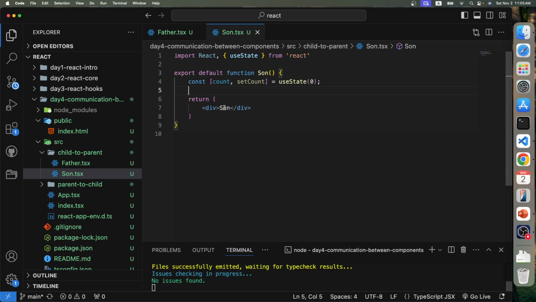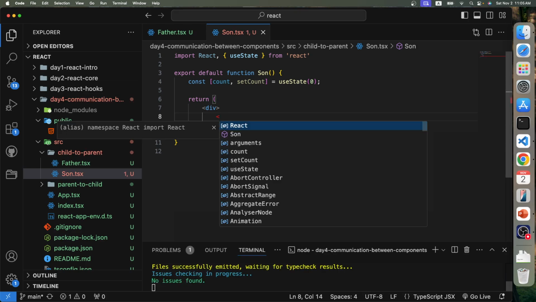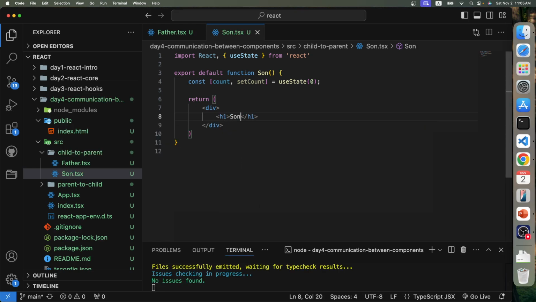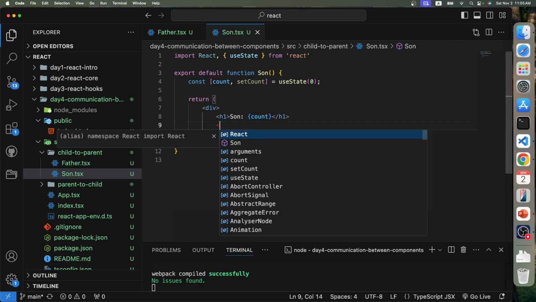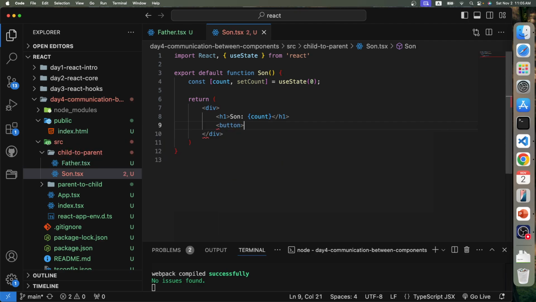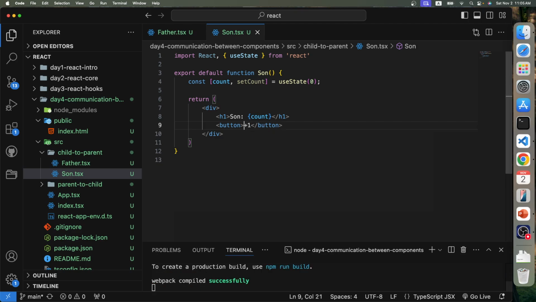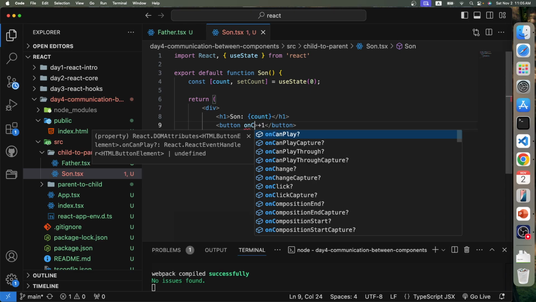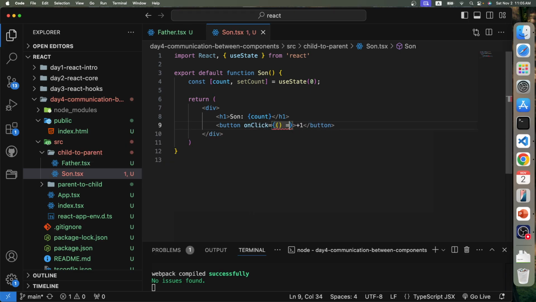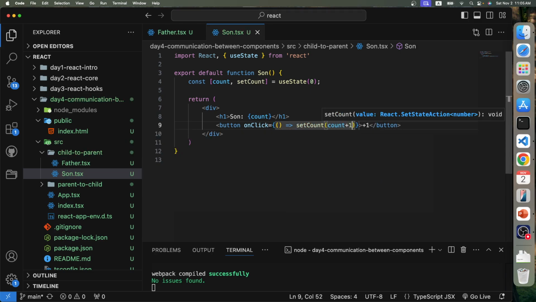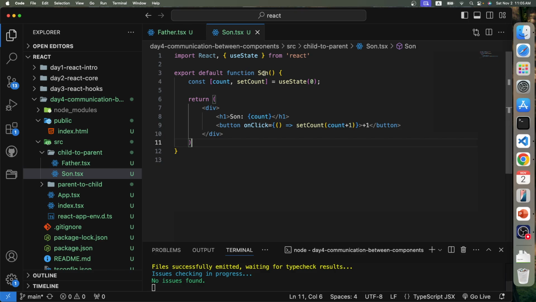And in my son, I will have here an h1 with the son and the count, and then also a button with +1. And then here we'll have onClick, which is setCount(count + 1). Okay, so this is my son.